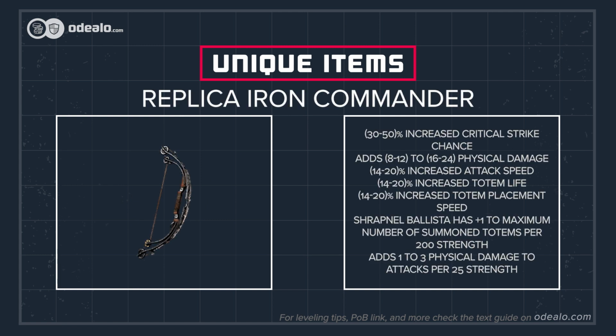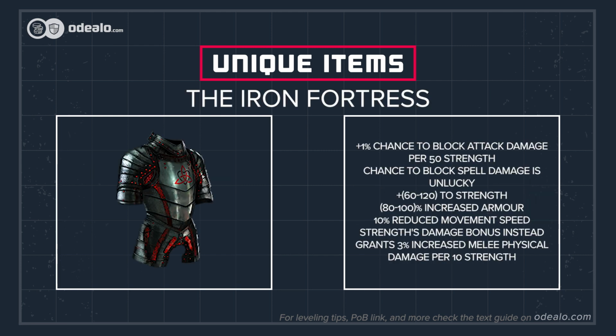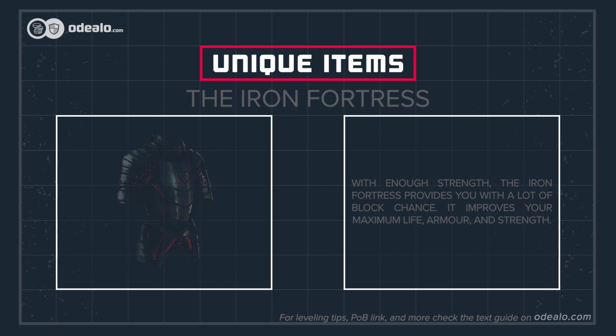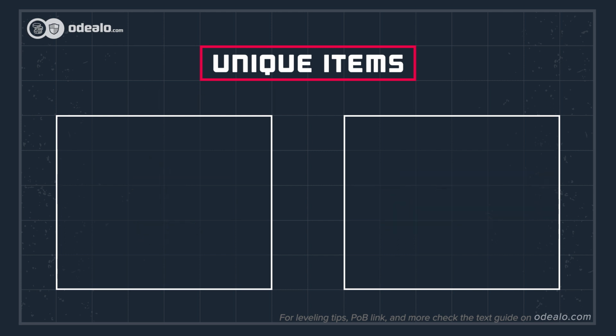It allows you to summon more shrapnel ballista totems the more strength you have, resulting in around 20 maximum ballista totems. With enough strength, the Iron Fortress provides you with a lot of block chance. It improves your maximum life, armor, and strength. Replica Alberon's Warpath is yet another key component of the build. It adds chaos damage to attack per strength and disables any other type of damage.